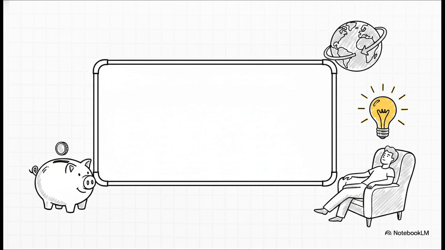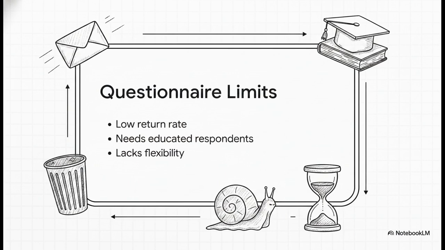And here is a huge point to star for your exams. Because the respondents fill it out entirely on their own time, the data is completely free from interviewer bias. Nobody's accidentally influencing their answers. Plus, they actually get the time to sit back, think, and give a proper answer without feeling put on the spot. But, of course, there's always a catch, right?